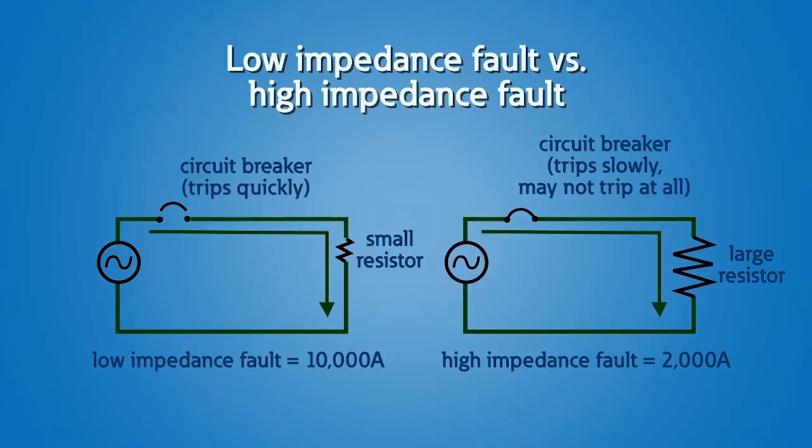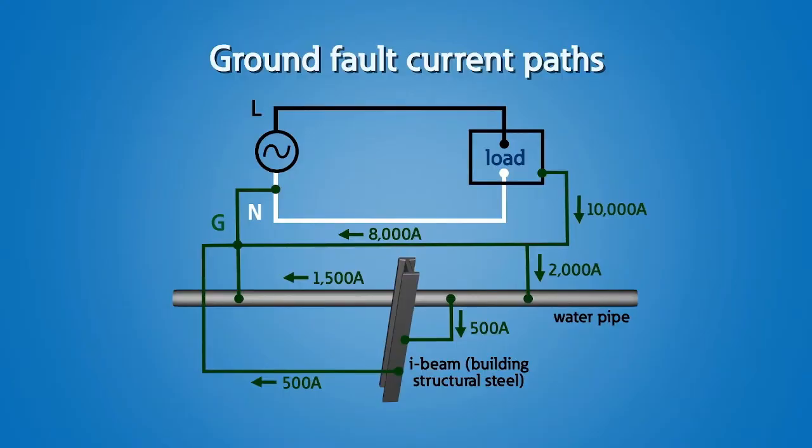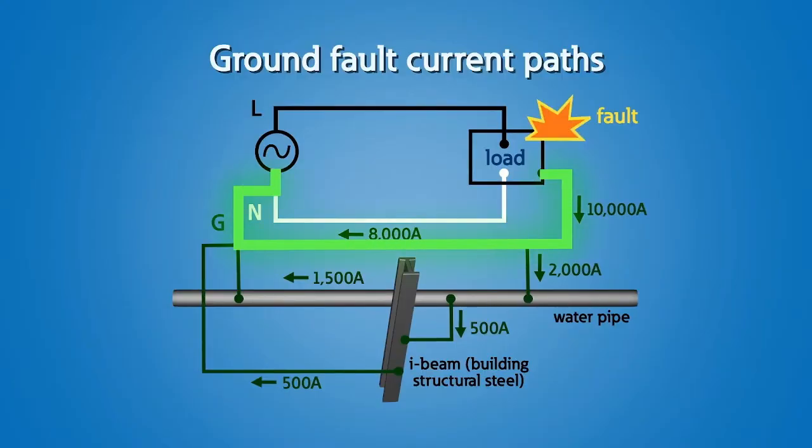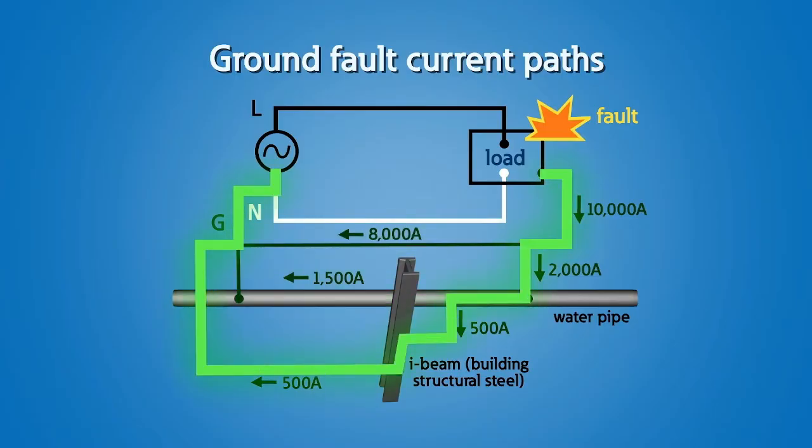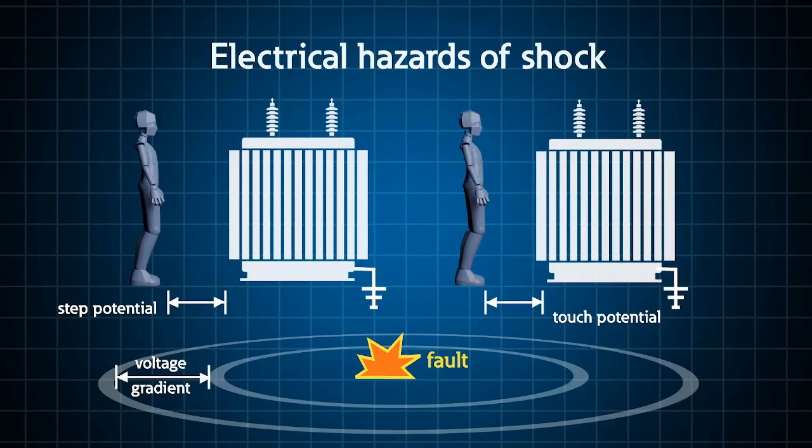Now, you want that impedance to be as low as possible because we want to drive the fault current as high as possible. We have to understand the basic principle that ground fault currents will flow anywhere they can get a chance to. We're not going to guarantee that only the fault currents will flow through the equipment grounding conductor. And that's why we can't make the mistake of thinking that this grounding and this bonding will prevent someone from the electrical hazards of shock. When we talk about those electrical hazards of shock, we want to reduce our touch potentials or our step potentials. We want to keep everything at the same potential and be like that bird on a wire.